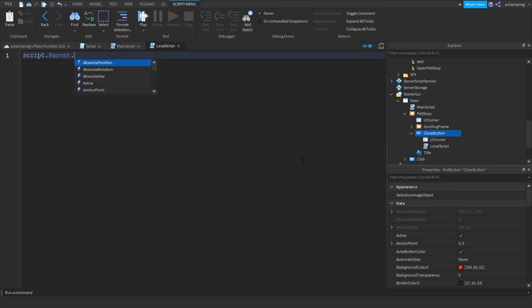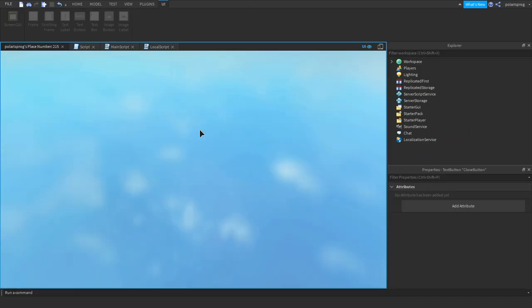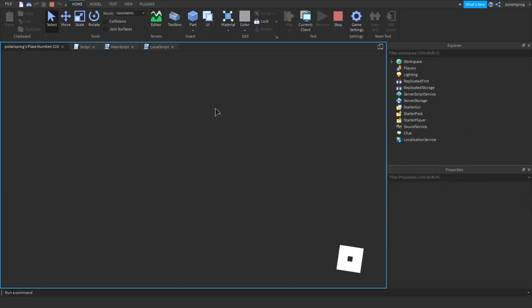So script.parent.mouse button one click connect function, and we're gonna have to do script.parent tween position udim2 dot new, and we're gonna paste in the position that you just copied, which is the closed position. Remove the brackets again, and this should be working. Let's hope that it does.